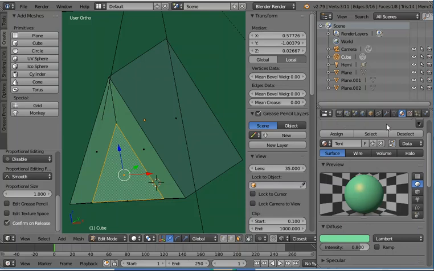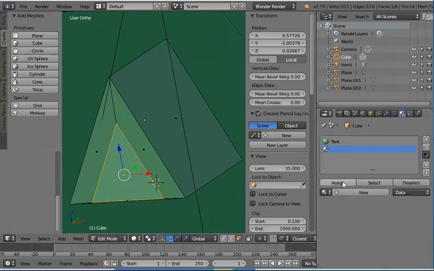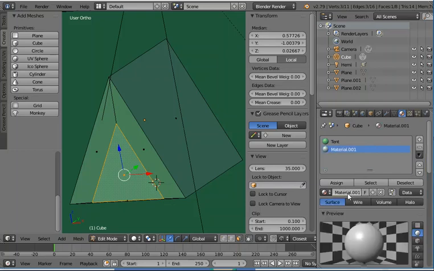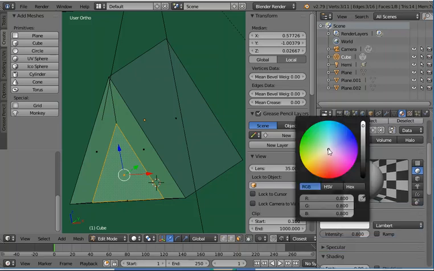So going into colors, I'm going to add a new one, and I'm going to call this the door, and I'm going to change the color of this to, what would be a groovy REI kind of color?